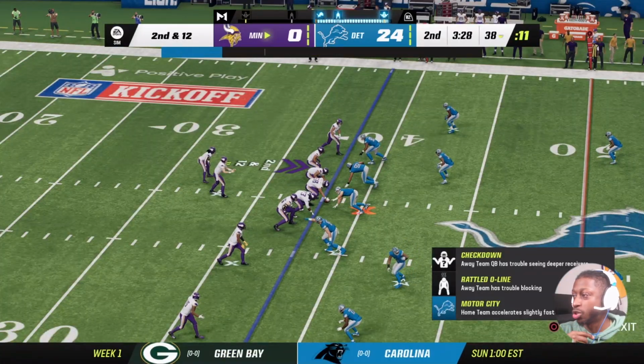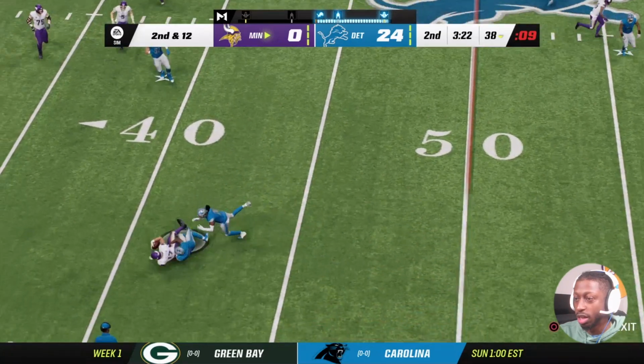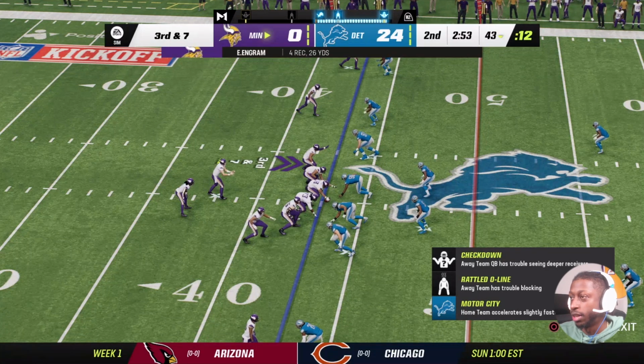The way QB has trouble seeing his deep receivers. So he's not going to be able to get it deep down the field, which is going to be great for our pressure to get there as the throw goes out short. Evan Ingram not able to go nowhere again. And it's 3rd and 7. Let's go ahead and clutch this up, y'all.